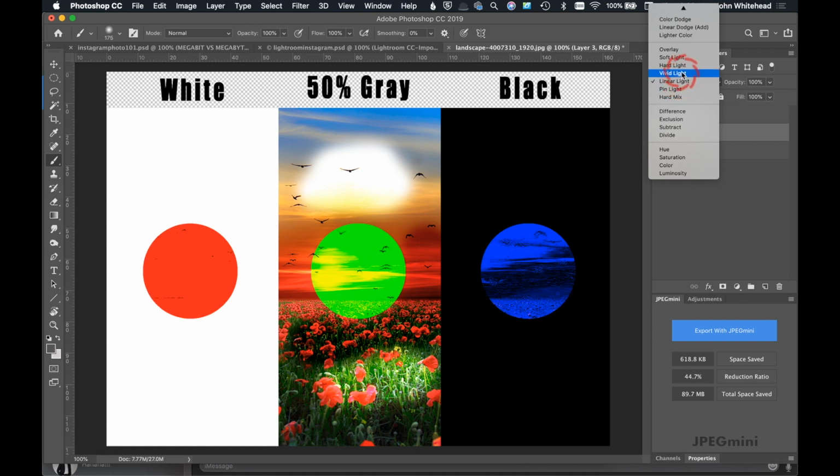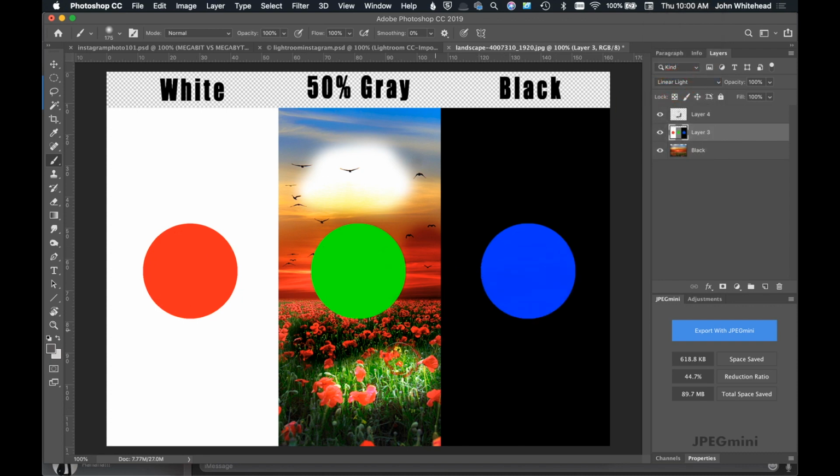In vivid light, it was increasing the brightness or darkening the image by contrast. Linear light's going to do the same thing, except it's going to change the values by brightness, not contrast. And if you have something that is not black but gray and darker than 50% gray, it's going to darken it by darkening the brightness values, not the contrast. You'll see that a lot of this stuff is very similar as it runs through.